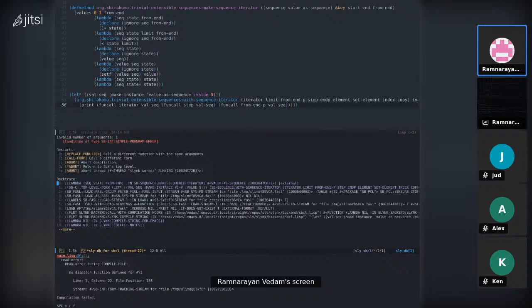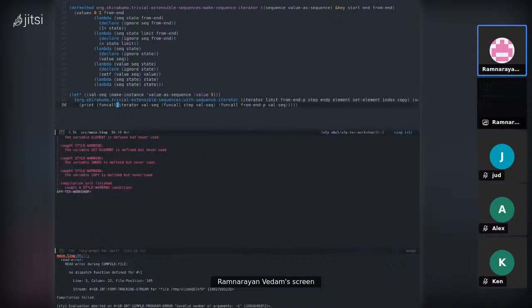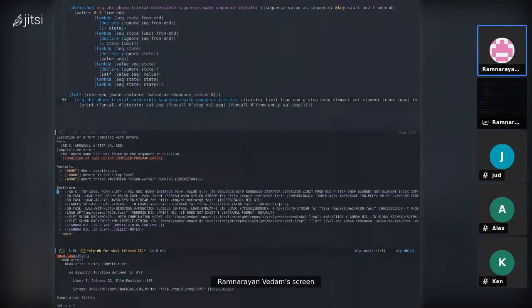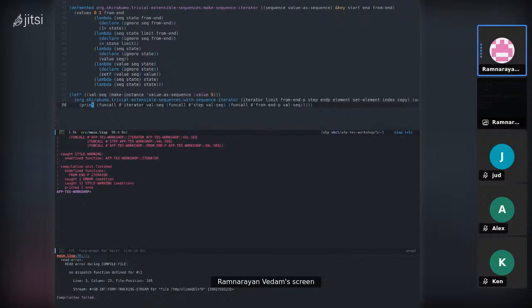Which function is it complaining about? The macro name step was found as the argument to function. So this was treated as a macro and not as a closure. That's interesting.